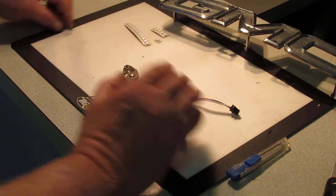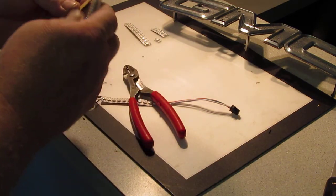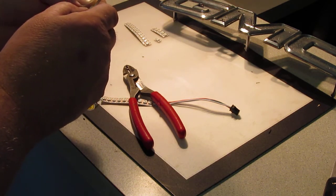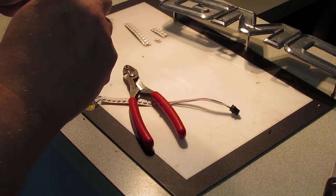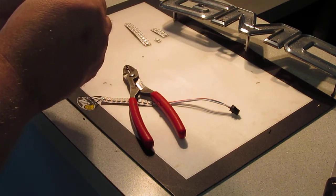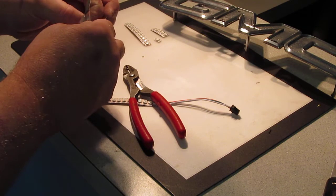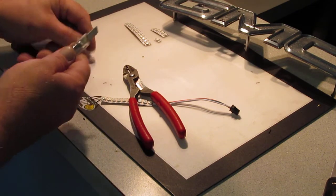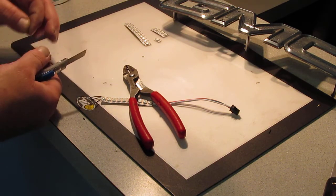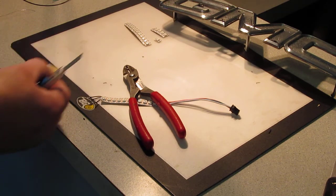Right, now the fun part. Make sure you're going the right direction. Get the razor, peel a little bit of backing off so we can get to the back side of these connections. Let's take the glue off. Can't solder through the glue. I'm going to do both sides while we've got it in hand. Just take it, fold it over like that, so I've got room to get to it. I'll usually take the knife and cut that off, get it out of the way.